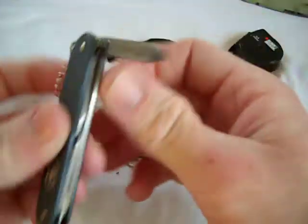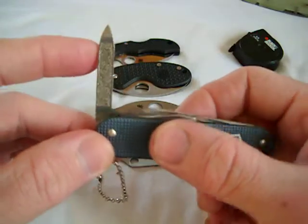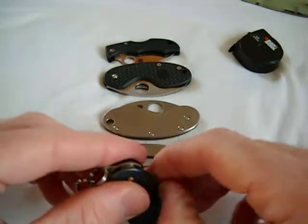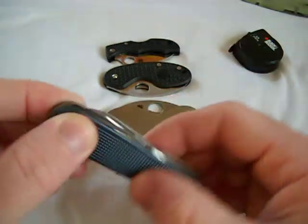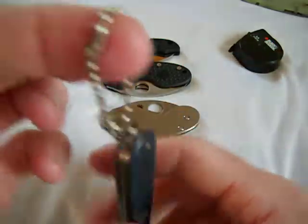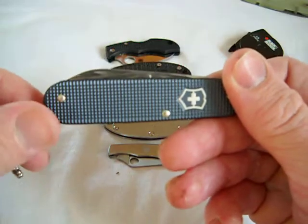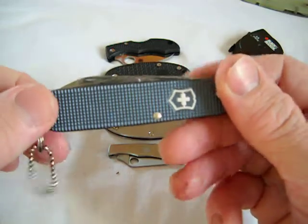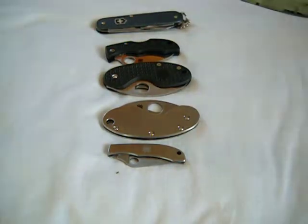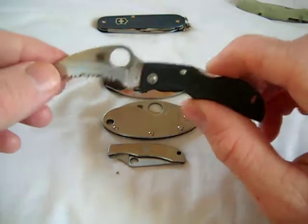I find that a nail file is perfect because I'm all the time snagging my fingernails on something, and there's nothing worse than a hangnail, man. So what you do is you cut it off with your knife, you file it down with your file. And this is a great knife, the Cadet. They come in all kinds of flavors, orange, red, blue. This is gunmetal gray, real sharp. So it's just something I like to do, carry around two knives.